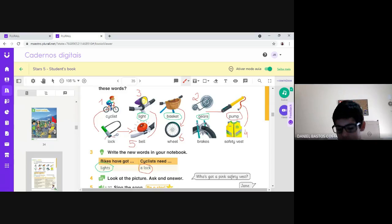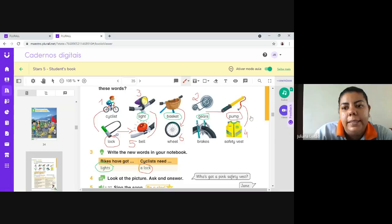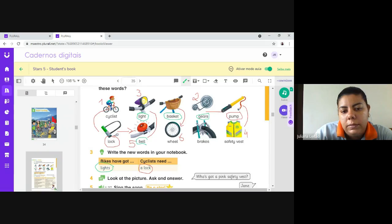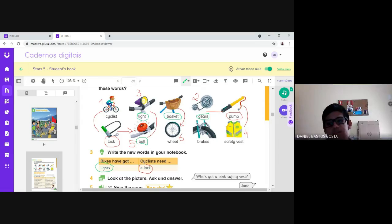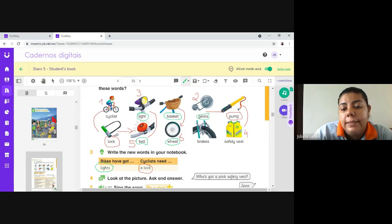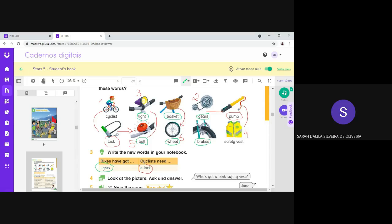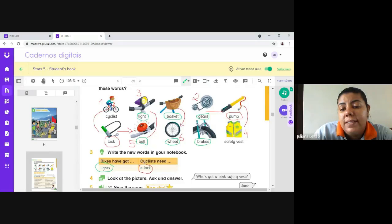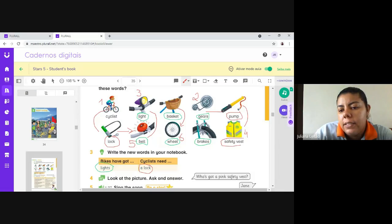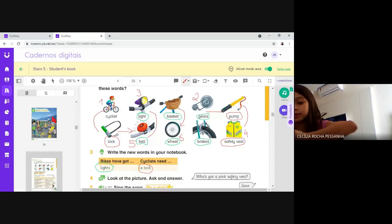Cyclist. Lock. Cyclist. Bell. Bike. Wheel. Bike. Brakes. Bike. Safety vest. Cyclist. Accessory is for cyclist. Okay or no? Okay.